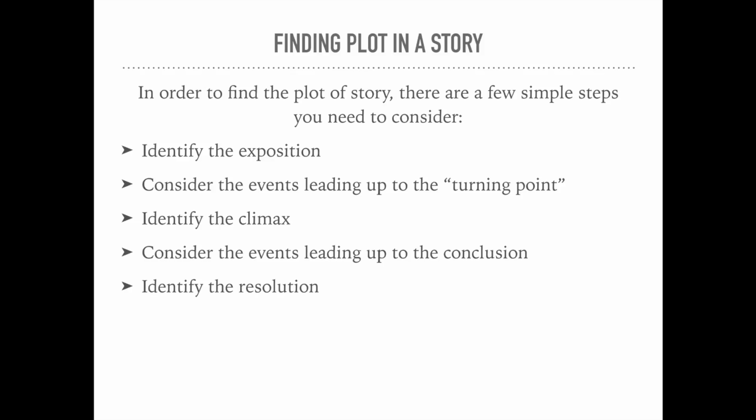One of the main things we're going to focus on in this unit is finding the plot in a story. I've listed five things that are essential when trying to find the plot, and I'm going to describe them all now. The first step in finding the plot is to identify the exposition. This consists of noting the main characters and the setting. This is important because we are able to identify where and when the story is taking place and who will most likely be involved in the conflict.